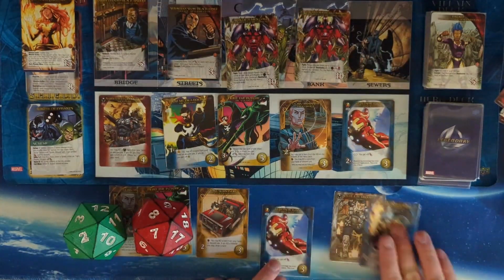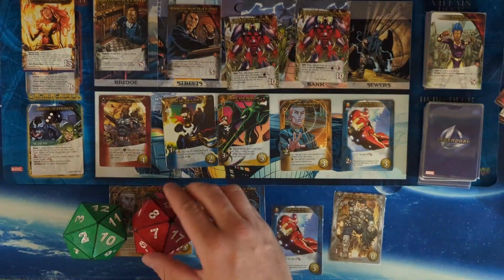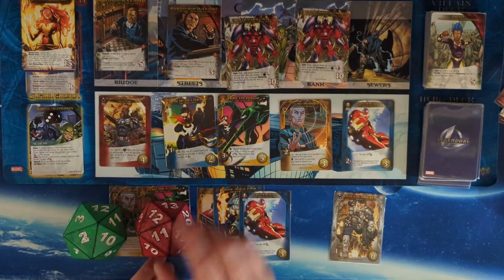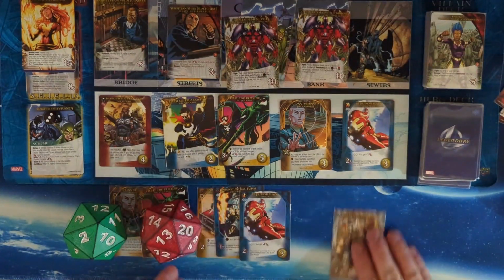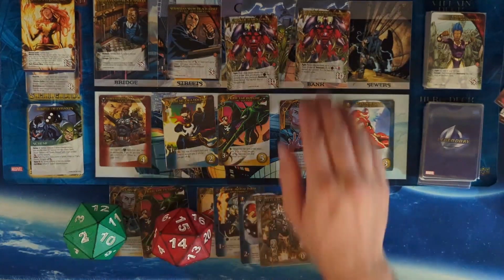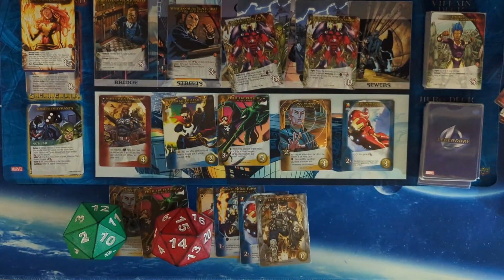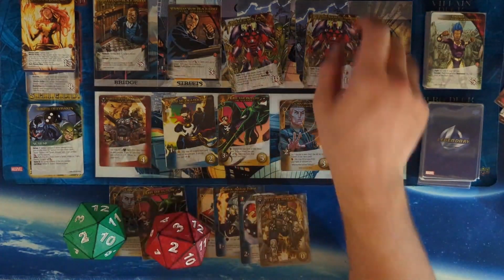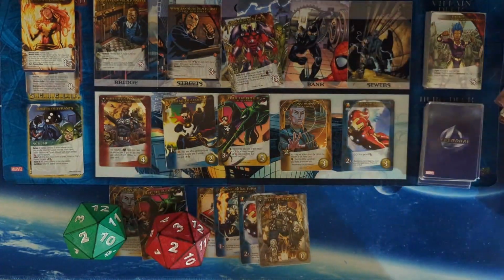Let's play Sonic Astral Form. Going one, two, and three. Repulsor Ray, one, two, three. And that goes up to 14. Not too bad. So even if I did double buff him, I could hit it, which is pretty dang cool. Let's go down to two and let's take out this guy. All right, there we go. That's what I like to see.